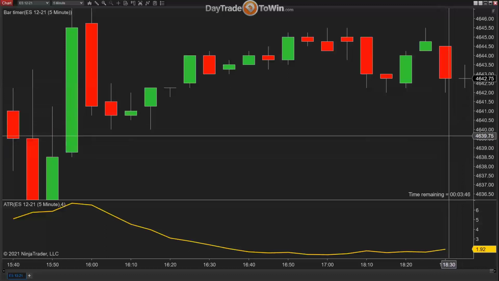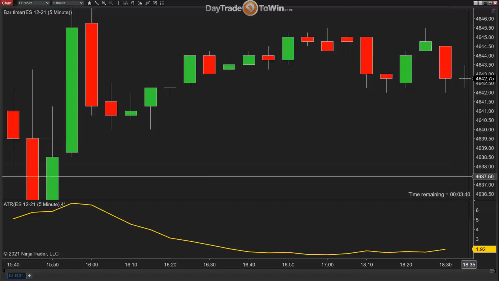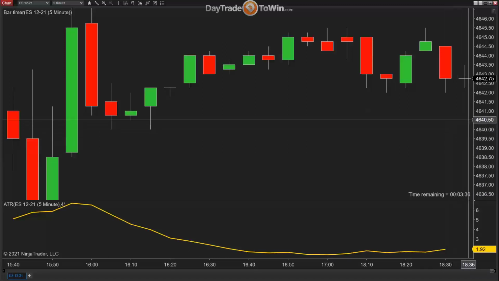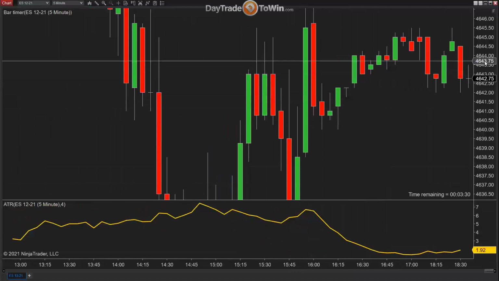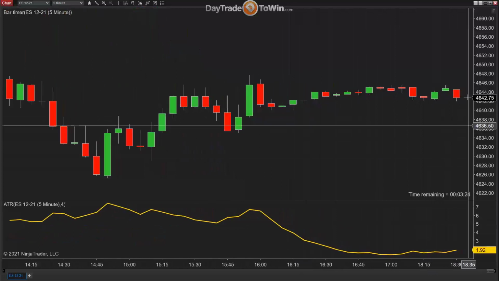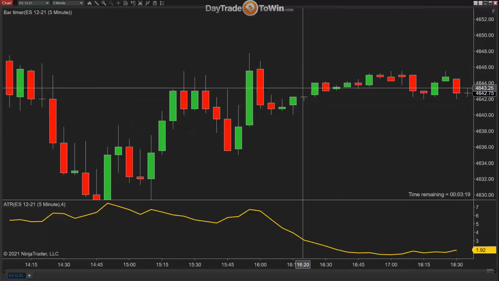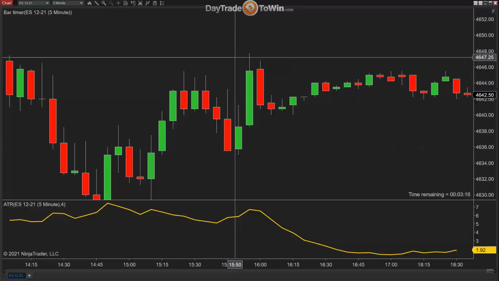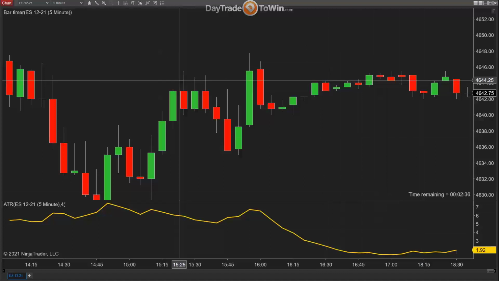We are using a 5-minute chart. Every candle represents 5 minutes. So this will start counting down from about 5 minutes each time. When this reaches 0, you will then have a new candle start and the countdown will begin again. So again, looking at the overall concept, we're looking at price movement over time represented as candles opening and closing at various prices. This is just how most traders view price and time to make decisions. Certainly price action trading, the way we do it at Day Trade to Win. Yes, you can use a different chart type if you want. You can change it to a squiggly line or something like that, but that just doesn't give us the same representation, the same picture. All right, so you're looking at a chart.